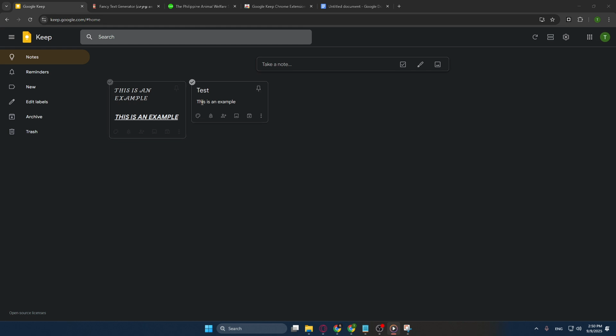Once you've located the note, take a look at the simple interface that Google Keep offers. Alongside your note, you'll notice a few icons representing different actions you can take. To archive your note, simply look for the Archive button. It's usually represented by a small box icon with a downward arrow, indicating the action of moving something out of your main view. Click this button, and your note will disappear from the main interface and be stored safely in the Archive section. This step is straightforward, and it's as simple as a click.